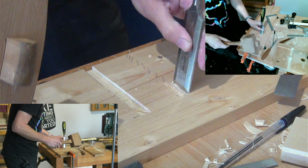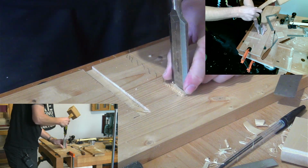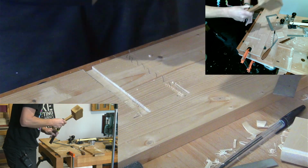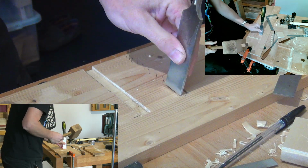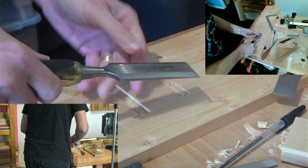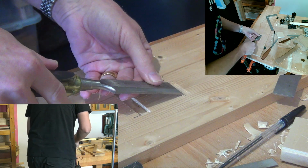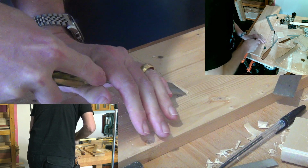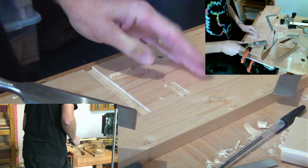And for the purposes of demonstration, we'll just do this a few millimeters deep. But you could go as deep as you want. In most bookcases, I would say you don't need to go more than perhaps 3/16 of an inch.